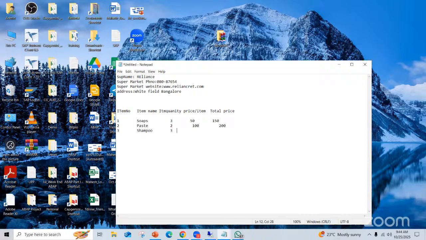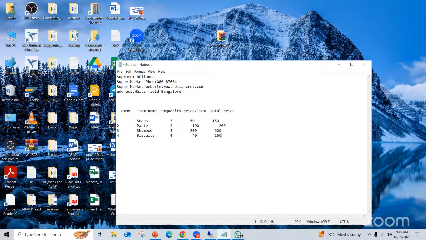We purchased three shampoos, each is 200, so 600 rupees. Then you purchase some chocolates or biscuits, 4 packets, each packet maybe 40 rupees, so 160.